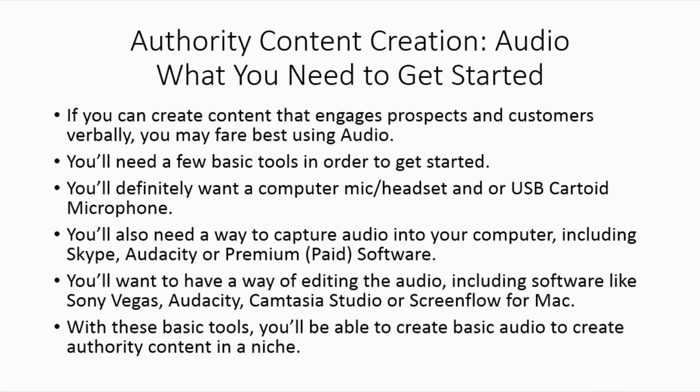Now, once you have these basic tools, you will be able to create basic audio to create authority content in a niche. And if you already have your content source, which is either your knowledge or your experience or perhaps private label rights content, all you'll need to do is to start recording your audio and make sure it's edited for whatever medium that you want to put it in. And then you will be ready to get started creating authority content using the audio medium.